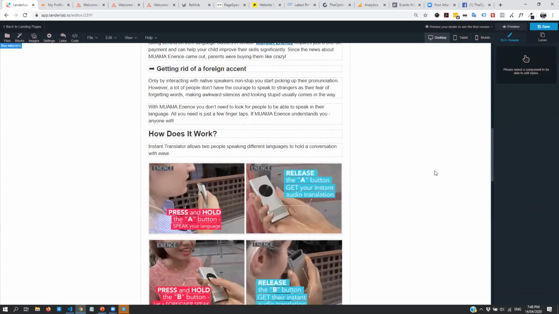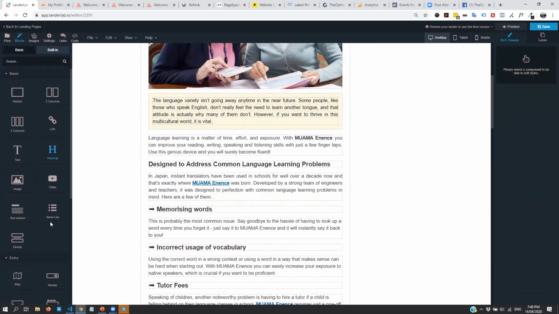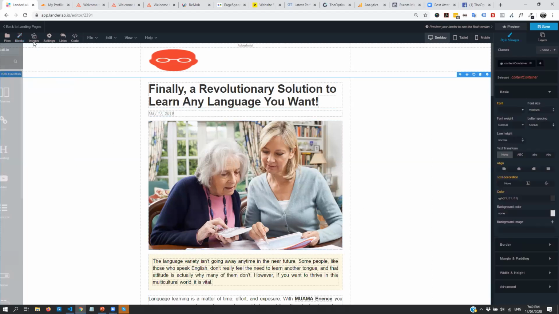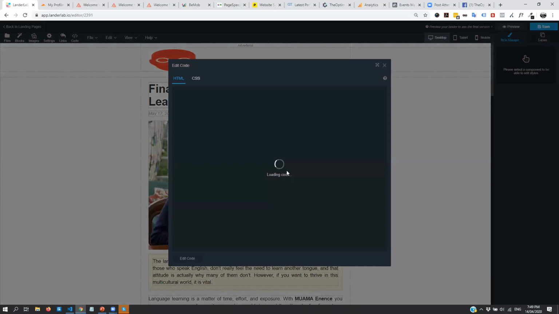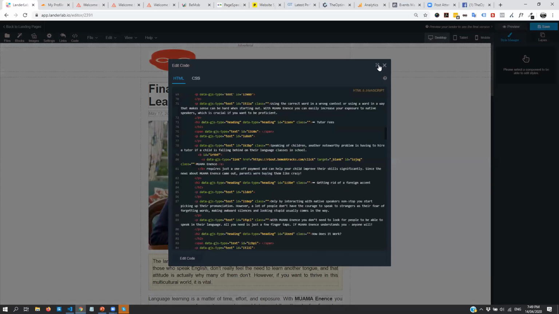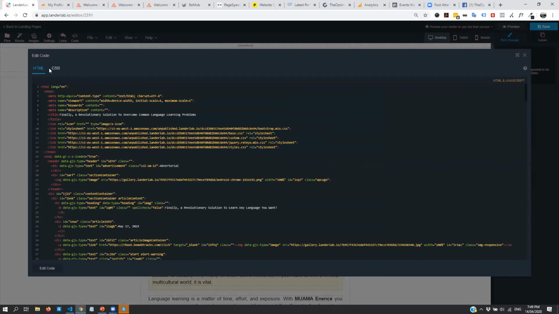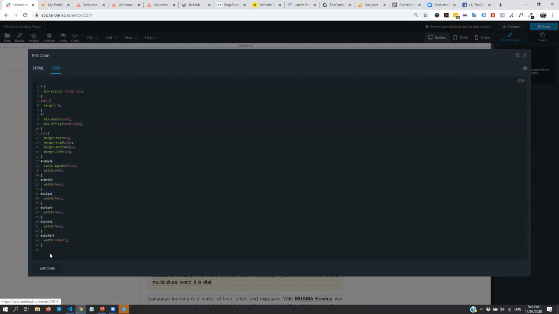I can do it on here, but as you can see, the structure of this landing page may not be fully compliant with the visual editor, and if we need to change anything, we can go and edit the code in here. So we can remove any text, or we can change any properties of the HTML in here, as well as add any custom CSS codes in here.